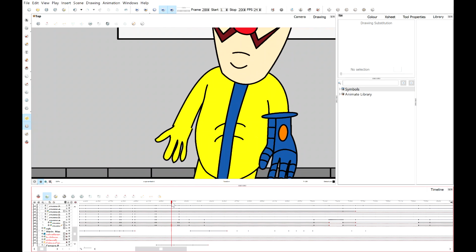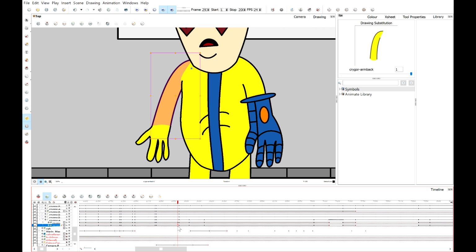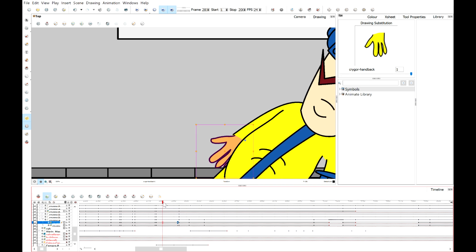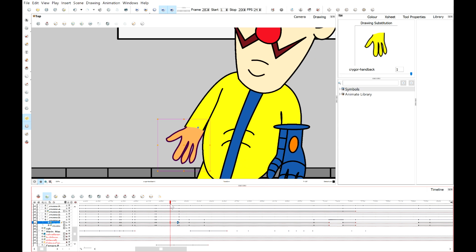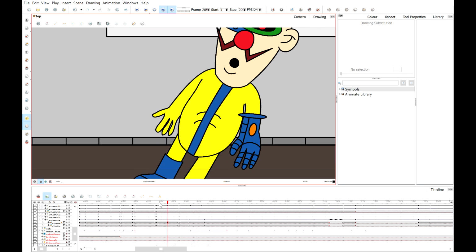Oh, I need to move his hand up. Let me see if I put an ease on the arm. I need to try and match it up with the hand. I should probably have gotten it in and caused the problem in the first place. So let's just do independent eases. Let's do some manual adjustment there and see if it looks right.